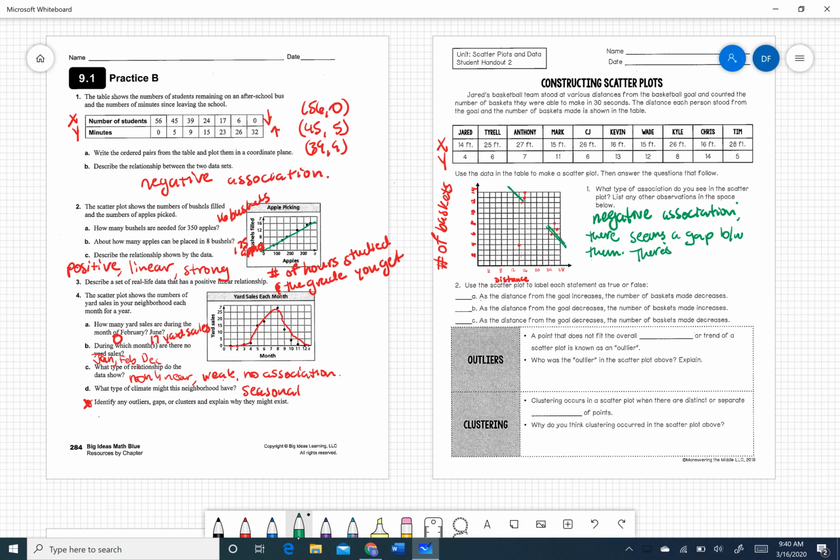And there's also, we can also talk about the random point that's away from everybody. So there's also a random point that doesn't fit. Right, that's nowhere near the rest of the data points. Right, so we have this negative association, and there seems to be a gap between the data points, and there's also this one random point that doesn't fit. Sorry, I didn't write that, but doesn't fit. Right?